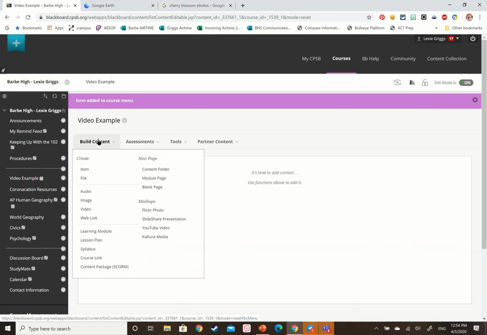Now, you've got some decisions to make. Are you going to be attaching just a post with a web link and some photos, or are you going to be attaching a PowerPoint, a Word document, a PDF, or some sort of file? Are you going to be posting a video? Are you going to just post an image and have them analyze the image? Or are you going to want them to actually just click on the title to access a link? So choose whichever one's applicable to you. I'm going to choose web link because I want to create a link to a Google Voyage for my students to be able to do.